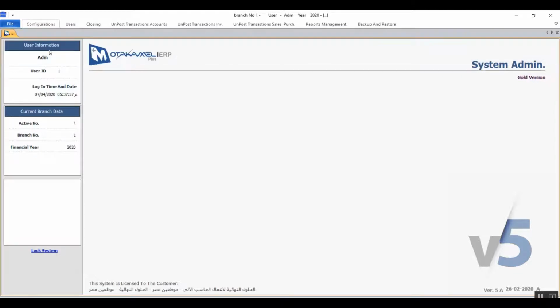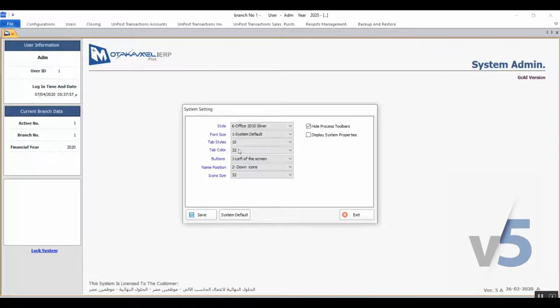Next, we have system settings. When you open that up, you can see how it's related to the appearance, like the font size and so on. For example, let's talk about the field buttons. Click on the arrow. And as you can see, we have 3 different options here, and these options determine where the system's icons are going to appear. We have left of the screen, top of the screen, and bottom of the screen. You can customize that according to your preference. Just do not forget to save before you exit and then reopen your screens.